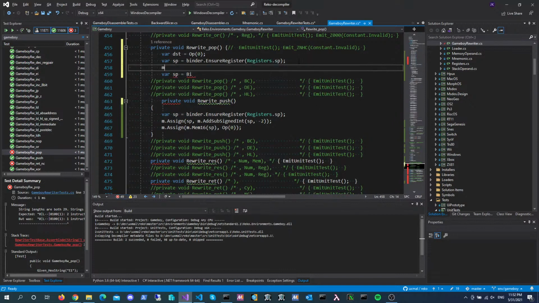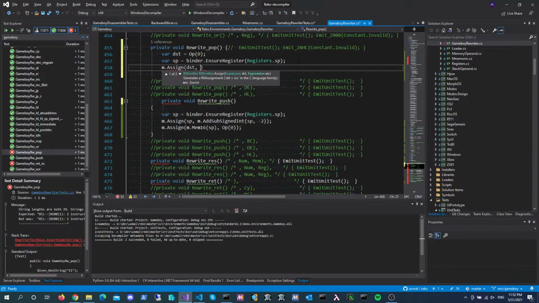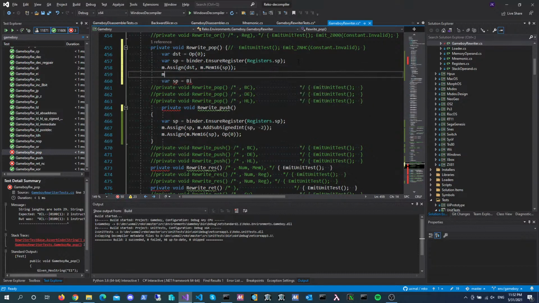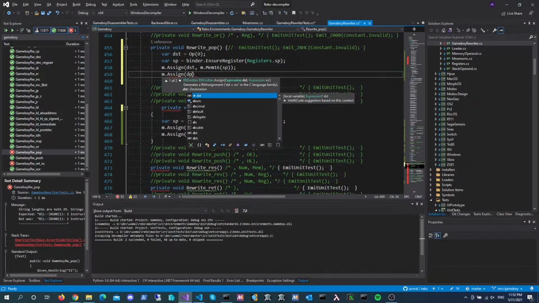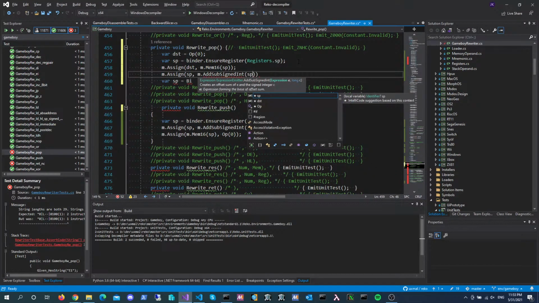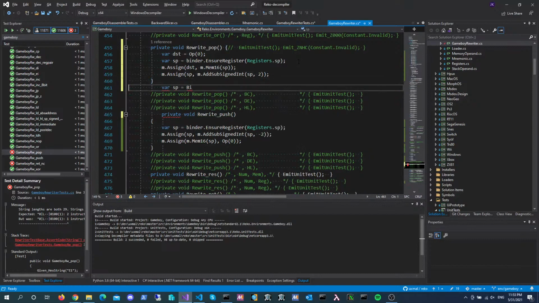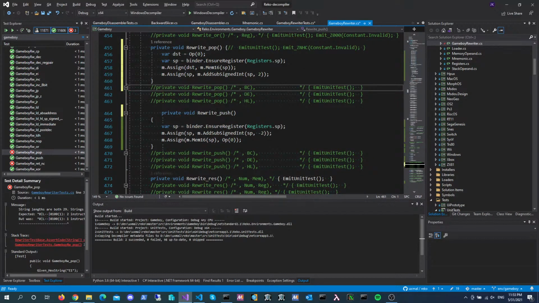So now we grab the value from this stack pointer location, and it's a 16-bit value, and then we have to update the stack pointer with a positive 2. Nice. Okie dokie.